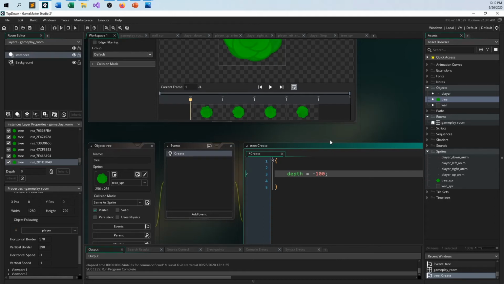Actually, I'll make it -3000. I forgot that it's tied to the Y value, so I want to make sure that if I make a large room, even, or maybe 5,000. I don't think you're ever going to make a room larger than 5,000 by 5,000. You'll probably have multiple rooms of smaller sizes. So we'll make sure the trees are drawn on top of everything else. I want to make sure absolutely that the image speed is equal to 0. So let's try at least that.